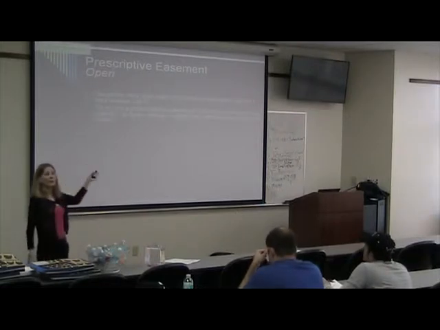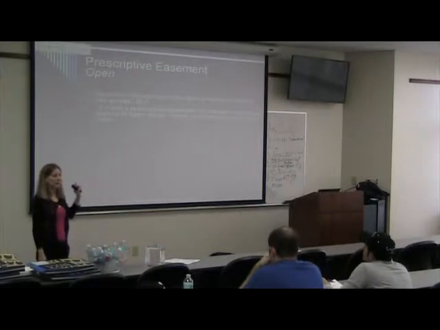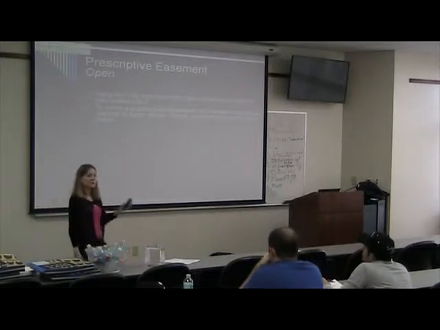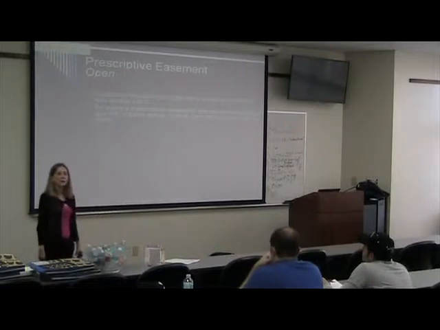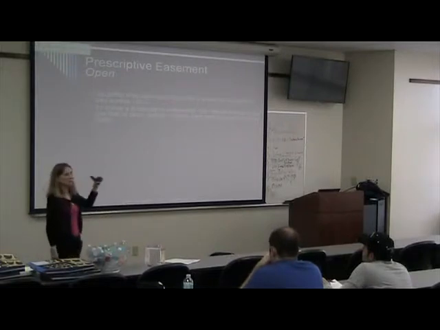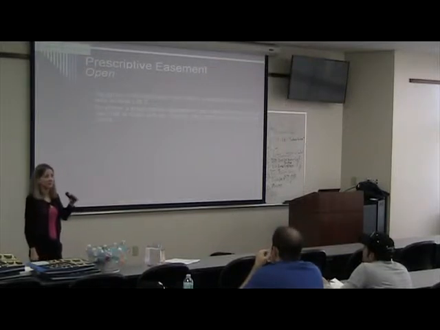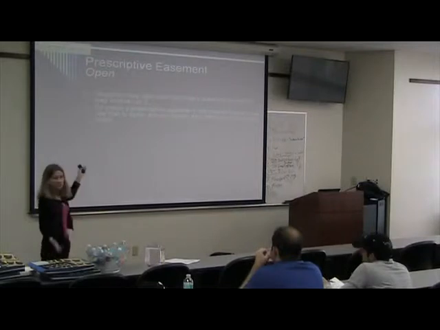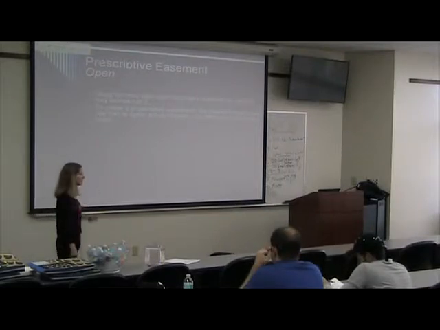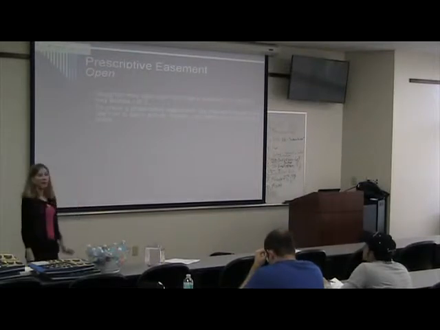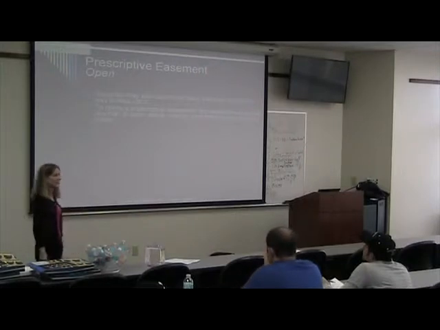So any way that you learned the elements, either in your property class way back when or as you studied the materials for the bar, there's no specific order that you have to discuss the elements for prescription or adverse possession. Just make sure you get them all out there. So I'll give you the order I go in, but it's not the only way to attack it. First, you've got to have open use. Well, daughter's open. She's walking up and down the path. Easy.